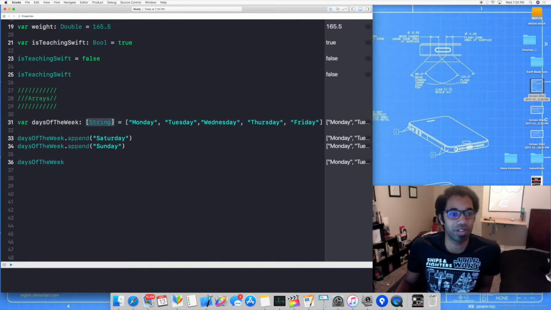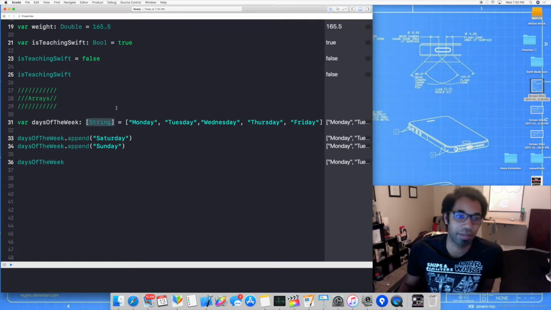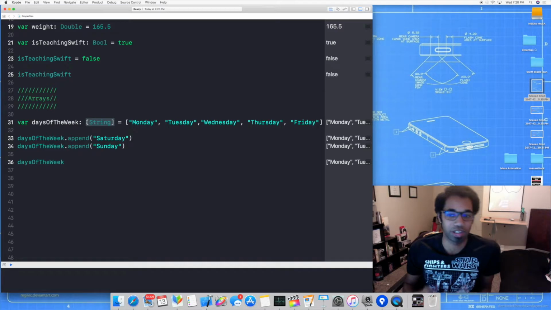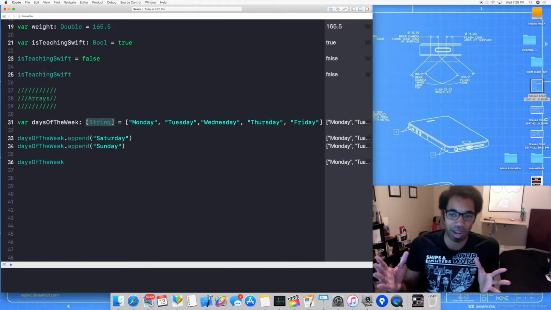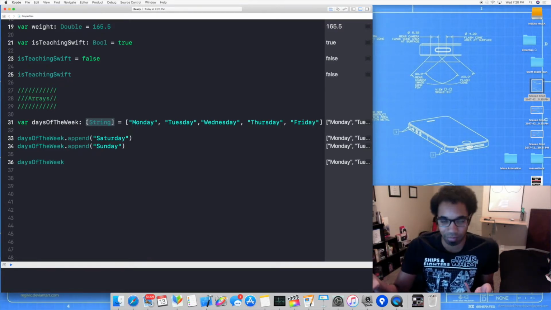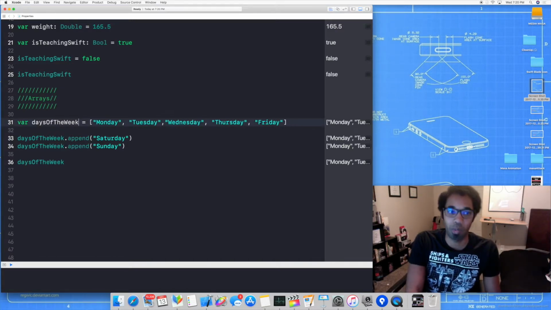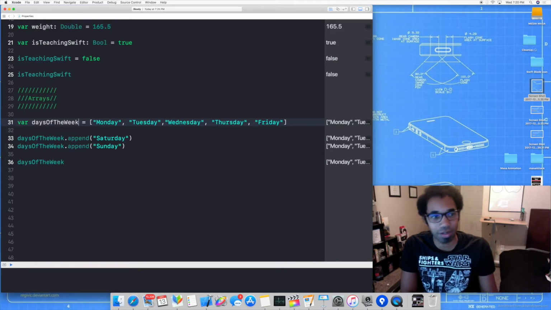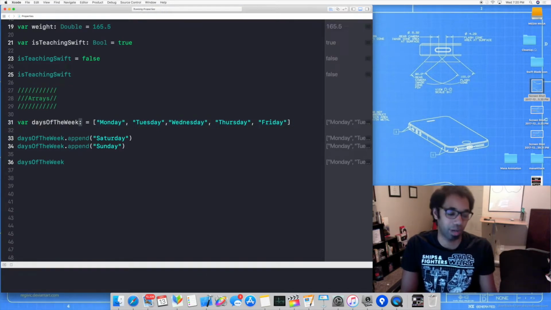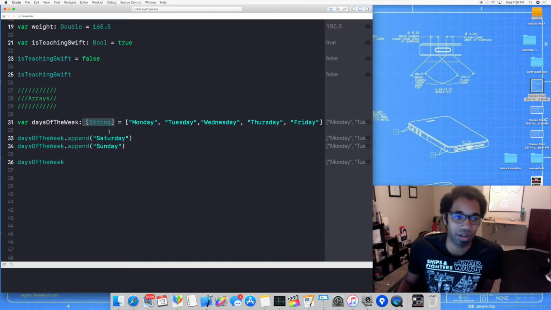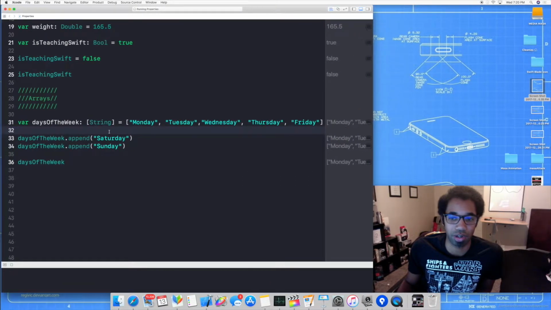The only difference in my presentation is that I didn't put this here, where we explicitly say that this is an array of whatever. Just remember that this is a great practice to have. This would work just as well without it being there, but I recommend having that there, just so your code is a little bit more readable.